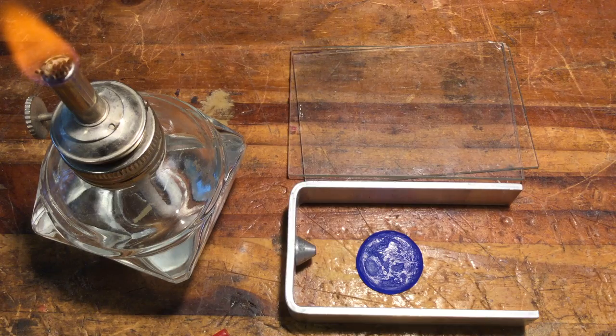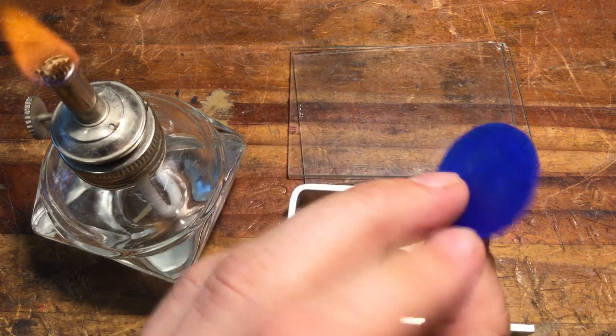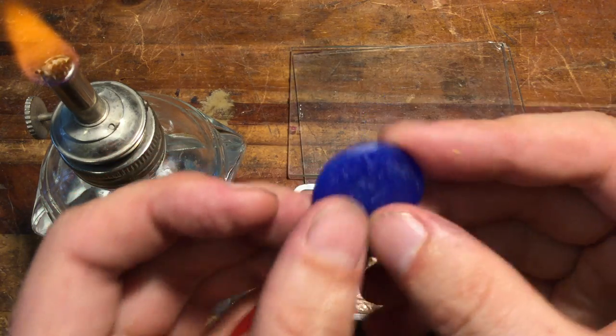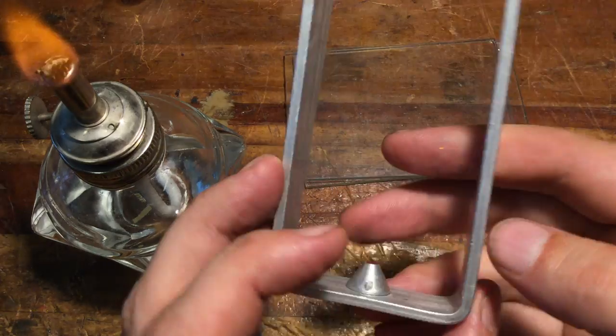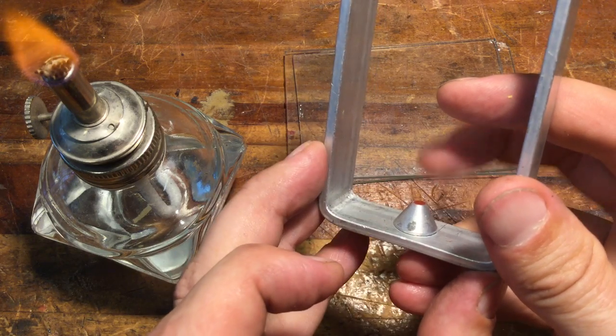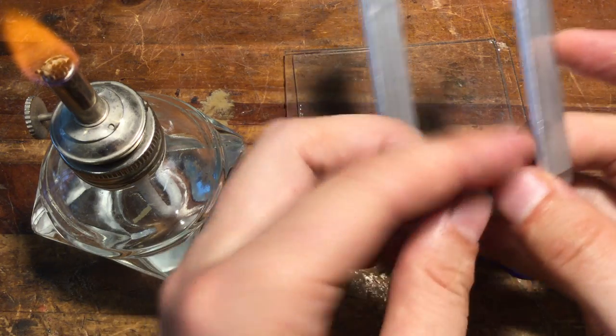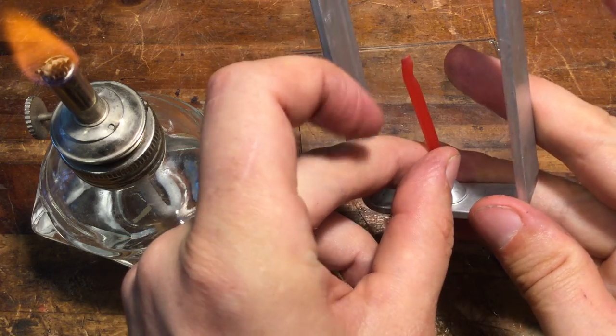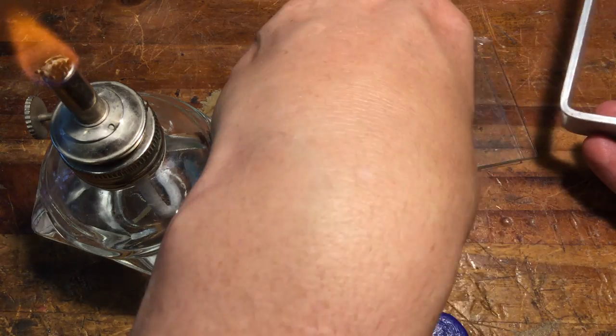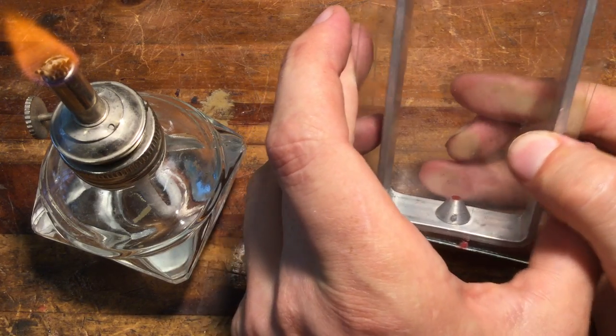When you're designing your mold, it's very simple. You want to figure out where you're going to sprue. This part has one piece with a lot of detail, so we can run our sprue straight to the base like so. Our mold frame is just an aluminum extrusion with a preformed sprue that's going to match the injection molder head. It's got a tapered brass cone at the same pitch. We're just going to attach our sprue to our sprue former base, then attach the moon to our sprue, and then encapsulate the whole thing in glass and pour our silicone over the whole assembly.